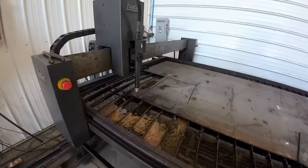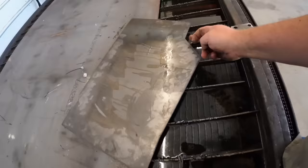Got both those pieces cut out. You can see that back profile of that frame. We're going to bend these two lips over here on the press brake next.